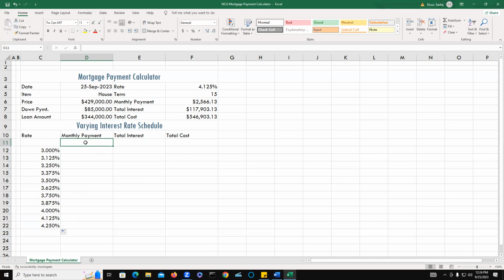To do that, you will say D11 should be equal to F6. F6 is what? Your monthly payment. So I'm just copying the 2,566 and 13. Press the enter key.